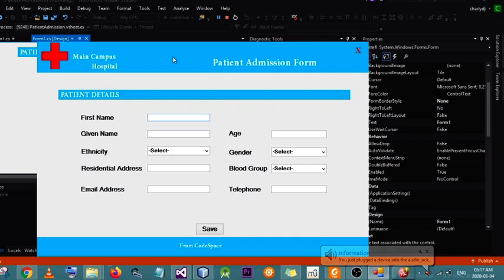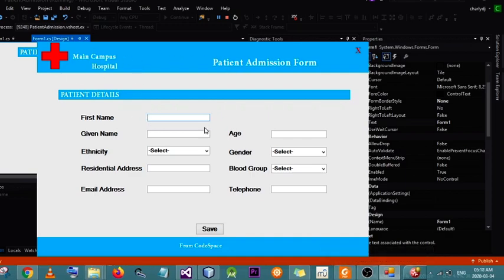In this video I'll be showing you how to create a form like this one, which is a patient admission form. All these fields give information regarding a given patient, and once you give the information you can click and the information will be sent to a database. So basically this is what we'll be learning in this video. I'll be showing you how to design this user interface and how to do the coding. So without wasting time, let's jump into our video.